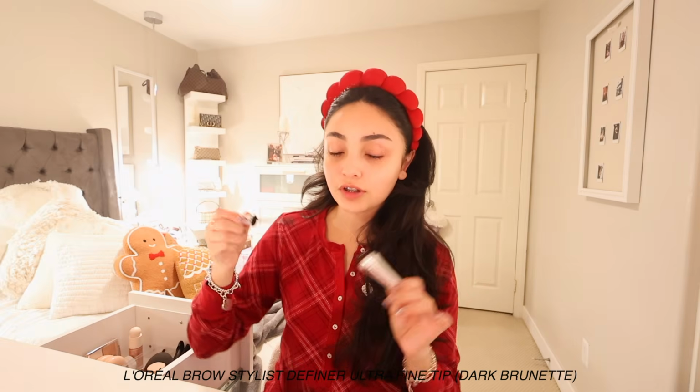Brows. Personally, I just love doing my brows first because I feel like I can lay them on a lot better. What I really love about this routine is that you can follow your same makeup routine that you personally like on yourself. So what I'm doing right now is quite literally the routine that I've been doing for a few years now, the routine that I know how to do, and I'm just going to change up a couple things here and there.